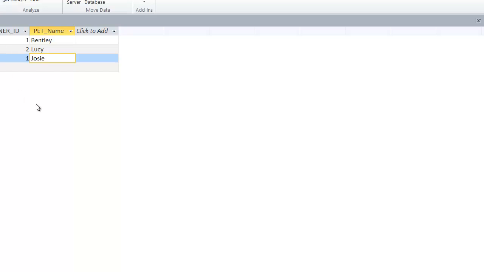Okay, so as it turns out, I have 2 rows in the owner table, I have 3 rows in the pet table, and of the rows that are in the owner table and the pet table, row 1 will correlate logically with 2 rows in the pet table, and from the owner table, row 2 will correlate with 1 row logically in the pet table. Okay.